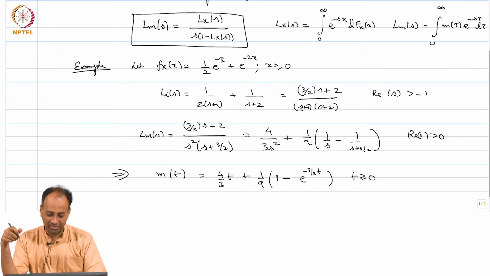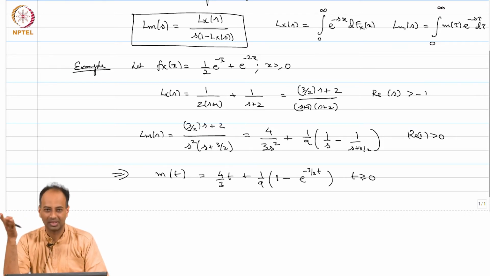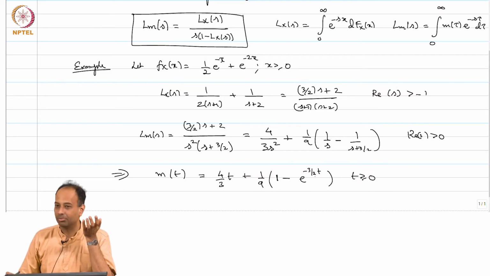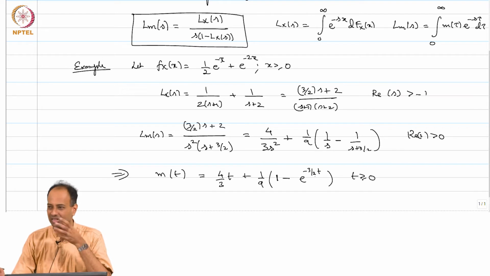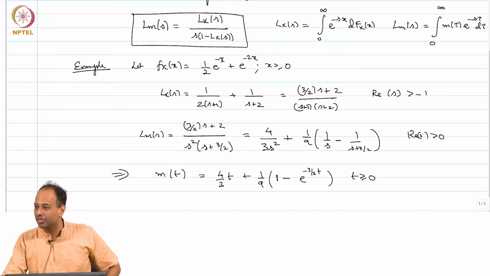Of course, even the easiest sanity check is if you put f_X of x equal to lambda e power minus lambda x, which is a Poisson process, you should get back lambda t, right. M of t should be lambda t, you can check that, that is an easier exercise than this even. So, there is a term that goes linearly in t, there is a constant term and then there is a decaying term, that is what this looks like. It worked out very easily because this distribution had a rational transform. This is the easiest case: if L_X of s is a rational transform, L_m of s will also be a rational transform.